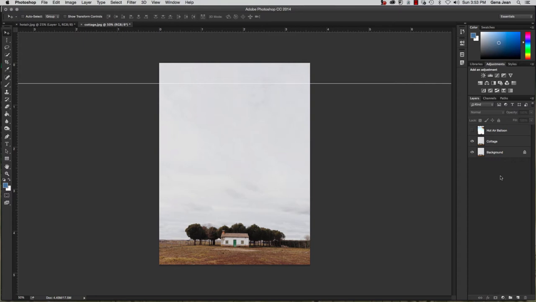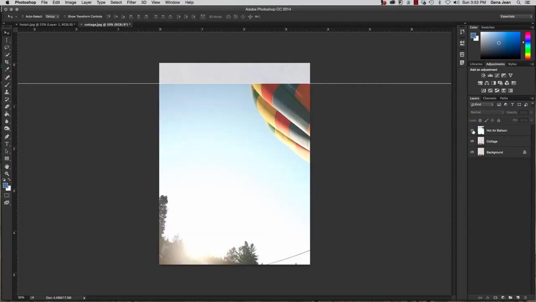Okay, so now let's get into doing layer masks. We've kind of prepped the stage, if you will, for the layer masking. And essentially a layer mask allows you to hide certain parts of one image and show images and layers below that. That is what we are going to do with the hot air balloon image. Select the hot air balloon image. We're going to turn that back on. Click on that layer and we're going to add a layer mask. Now, a couple of different ways of doing this.